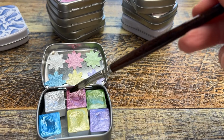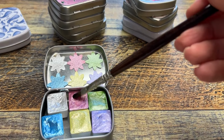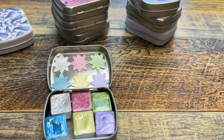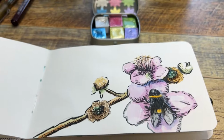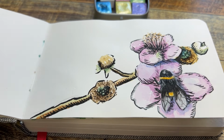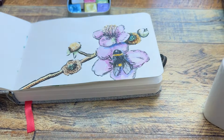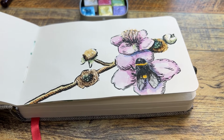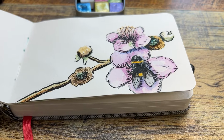So I'll just add a little bit of water. Leave that to dissolve for a few minutes. And I'll need to go and get my lettering book because I don't know what the lettering looks like. So, perfect example of what I've just been saying: I've now got to go back in the house and get something else.